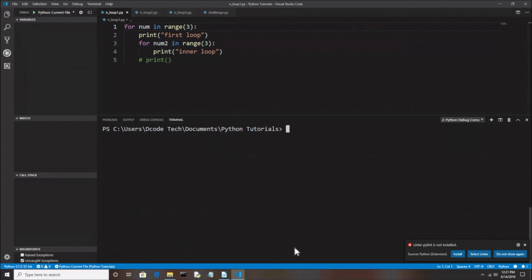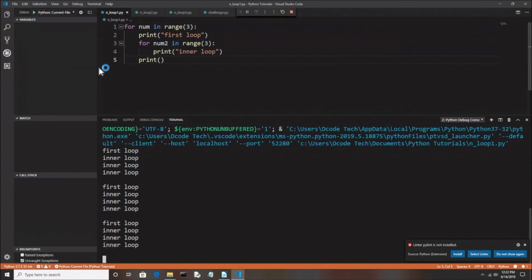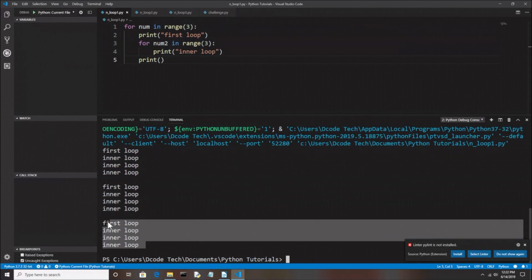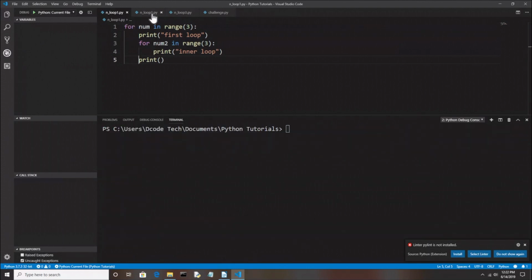Now to help this be even easier to visualize, I have a commented out print here, and I'm going to uncomment that, and now it'll format it a little nicer for us to be able to read it. I'm just going to run it regular this time. And now after each block, so each iteration, it prints out just a blank line so that we can more easily see each iteration of the loop.